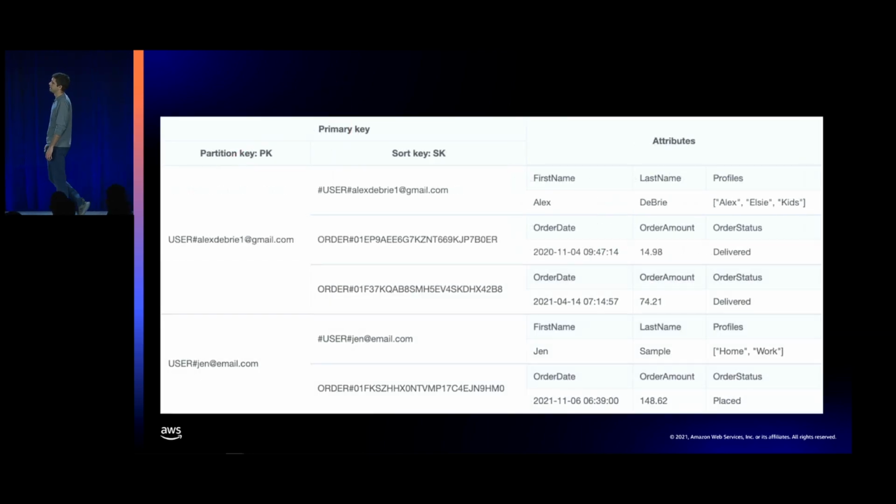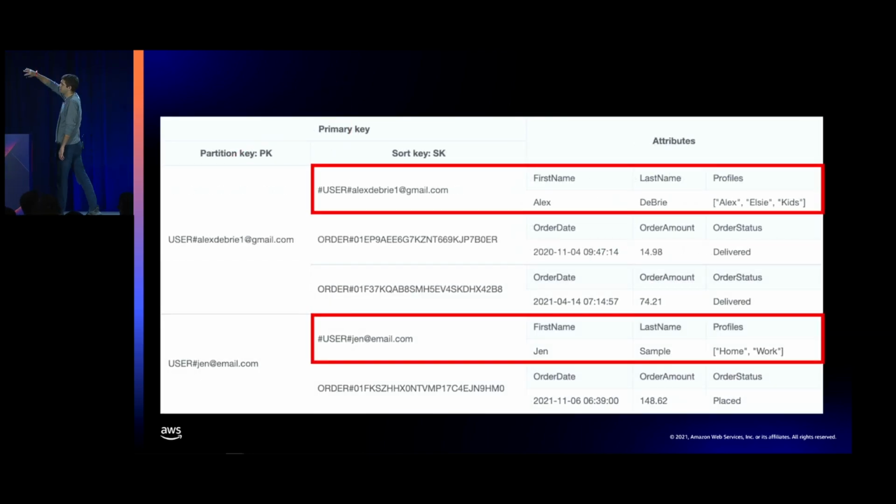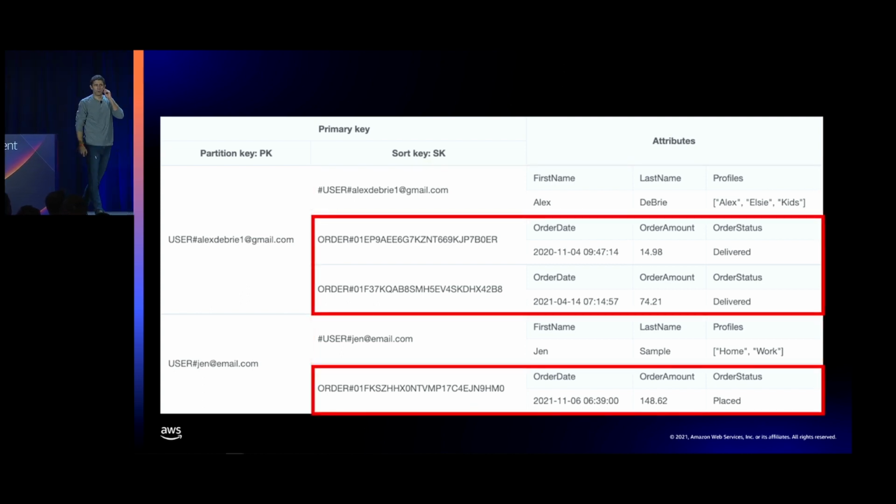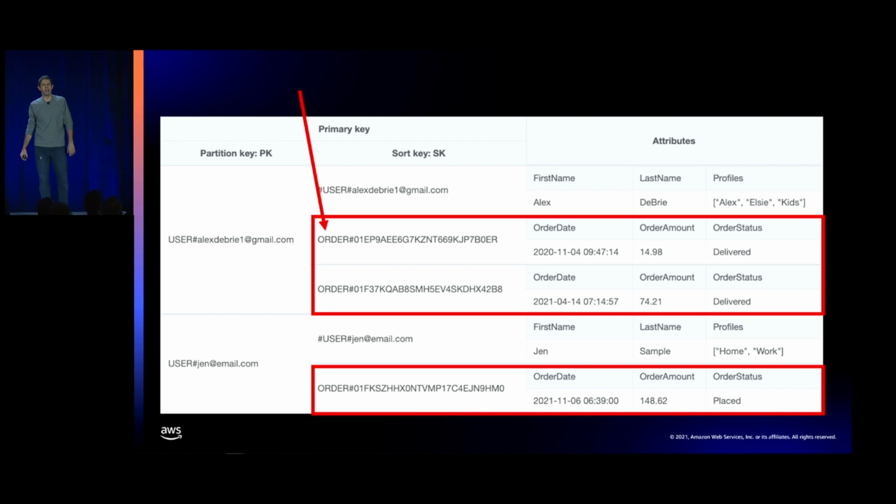Let's add some order items in here. Here we have our table. I still have those 2 customers there. They're outlined in red there. But we've also added these 3 order items into our table as well. A couple things I want to call out here. Look at the sort key for that order item, right? It uses a different pattern than the customer item does. So here we have ORDER, hash, and then this giant random string, right, to identify that order and order ID as compared to that customer item.